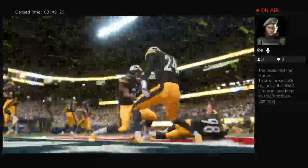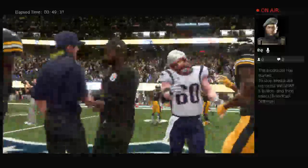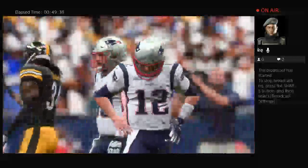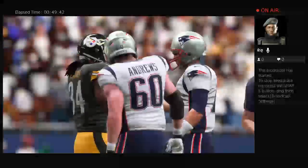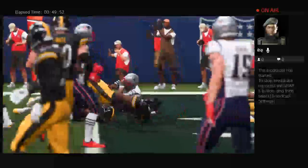For the victors getting to hoist that Lombardi Trophy, you know, we've talked to guys that have done it, and they say there's no better feeling in sports. I don't know how there can be. The journey to get to this game is incredible. And then to finally break through and win it when all eyes are on this game alone because there's nothing else going on, that's just got to be absolutely amazing. The task, incredible. But the accomplishment, forever.